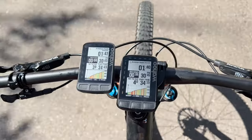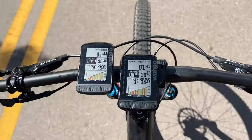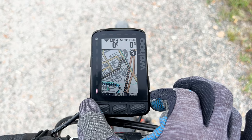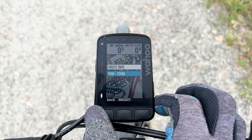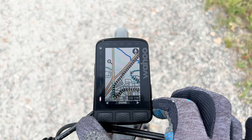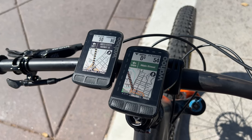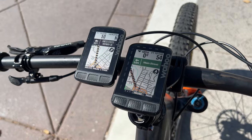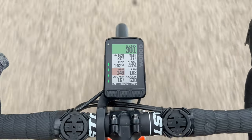For the display, it still has a 2.7-inch color display but they've upped the colors from 8 on the original to 64 colors, and it's also supposed to be a higher contrast display. It's sort of hard to tell on video but it does seem to have much more contrast. The original Roam was already very easy to see outside but this new Roam is even better, especially in direct sunlight. The additional colors show up in things like navigation prompts, slightly different colors in the maps, and color indicators for power and heart rate zones.